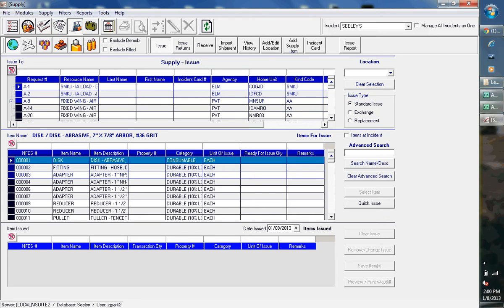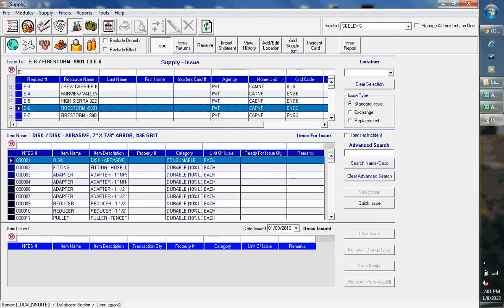There are a number of ways this can be accomplished. The first way we will use is to search by request number sign. We are looking for a resource with request number E6. Click on the filter box above the request number and I will enter an E into the filter box for you. The E represents equipment. You can now see that the grid below the filter contains all resources that have a request number starting with E. We could continue to filter the grid further by entering a dash and 6 after the E, but that is not necessary because we can see E6 in the grid. Select that resource by clicking on it.